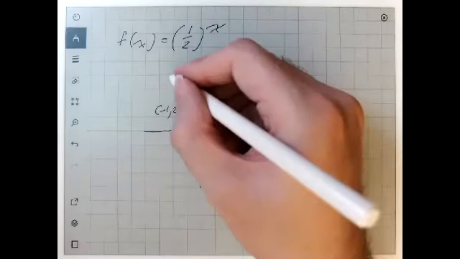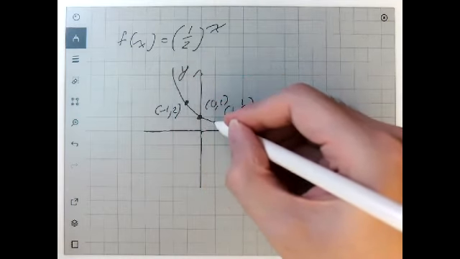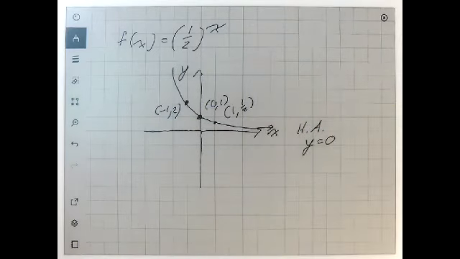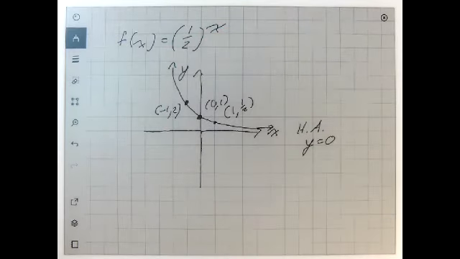Either way, you're going to draw a curve that's going to become shallower and shallower so it can get through all three of those points, and then it's going to taper off so that it comes as close as possible to the x-axis without crossing it. So here's your graph of y equals 1/2 to the x, or y equals f of x for f of x equals 1/2 to the x.